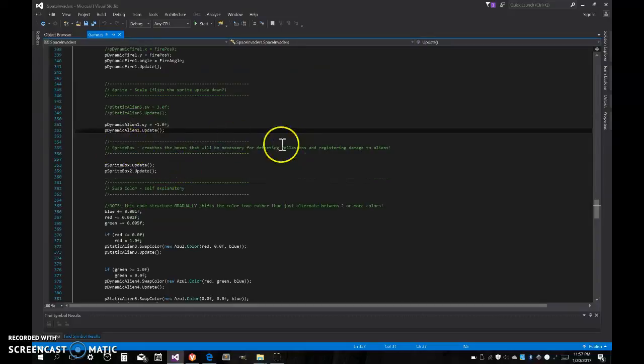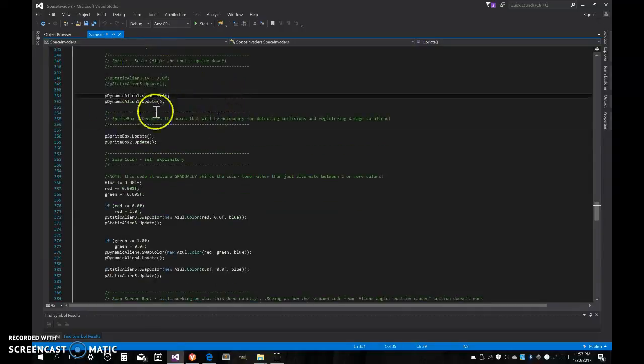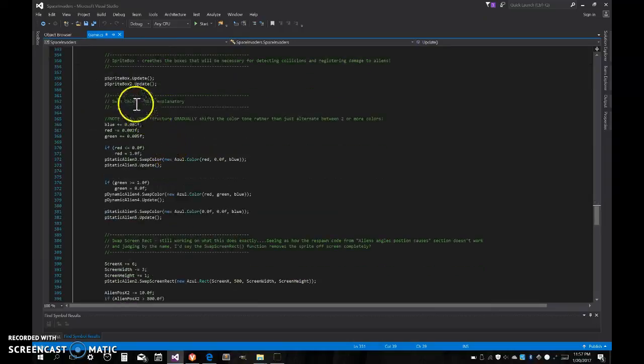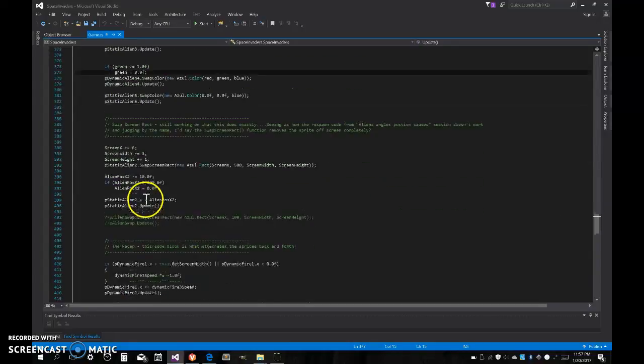As you can read here, I kept some of the same original names. Like right here, I wanted to keep these collision boxes. This original code right here was used on the Stitch sprite. From what I observed, it flipped it upside down? I'm still going to experiment with that one a little bit more. Swap colors, self-explanatory. Here I added that green value again, and worked in some green color changes with some of the different aliens.